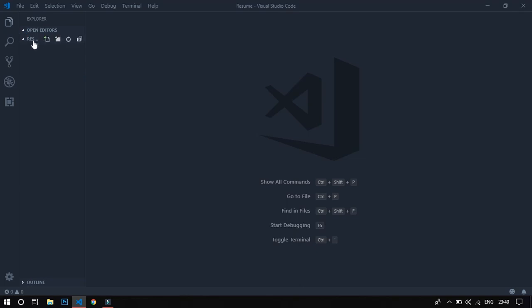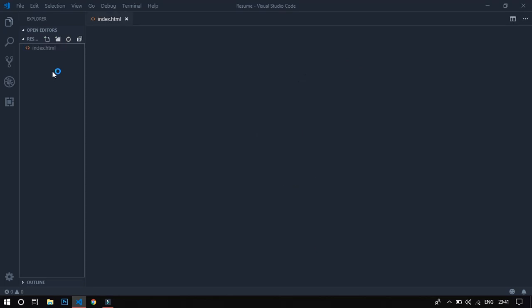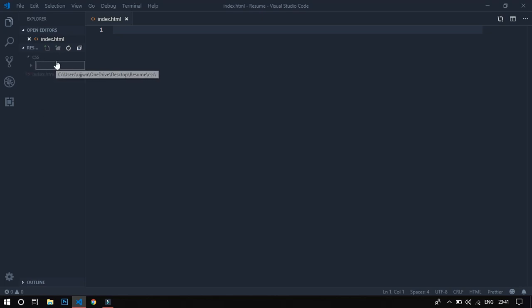So as we can see, the resume folder is here. Now clicking this icon will let us create a new file. We shall create index.html, and after that we shall create two other folders. One is CSS and another is images, but this is inside of CSS, and we don't want to do that. We want to create a folder inside just resume, that is at the root. So now it is on the root. We shall create images. Okay, inside CSS we shall create a new file from this button, called style.css file.